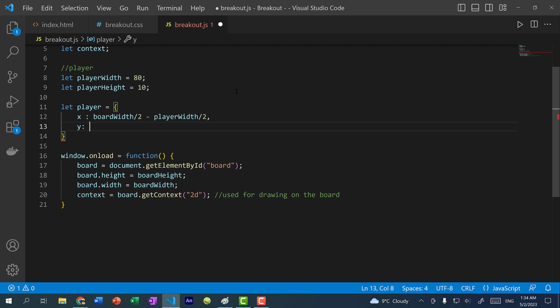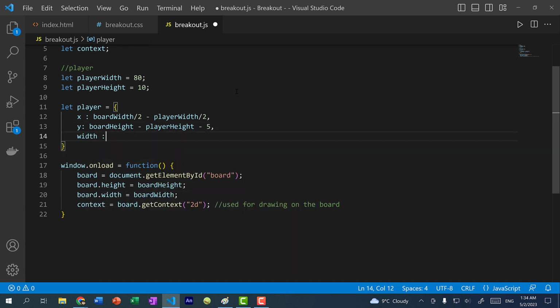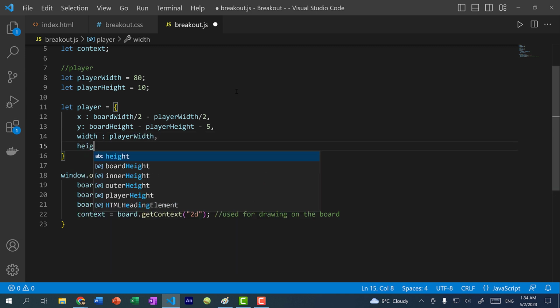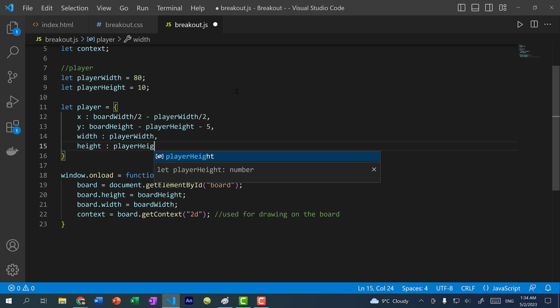Y is going to be board height minus player height minus 5. Width is going to be player width. And height is going to be player height.